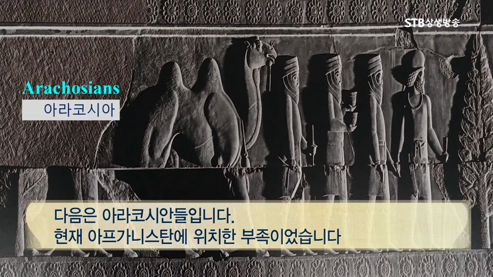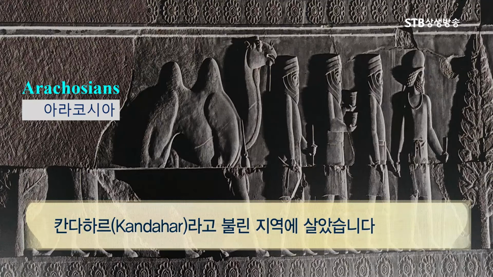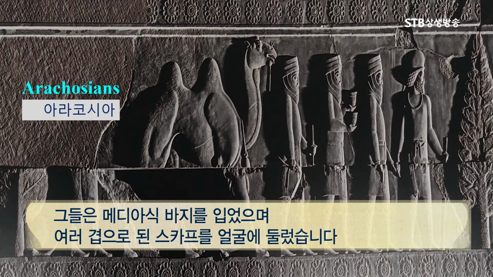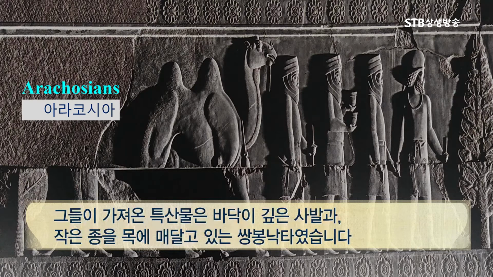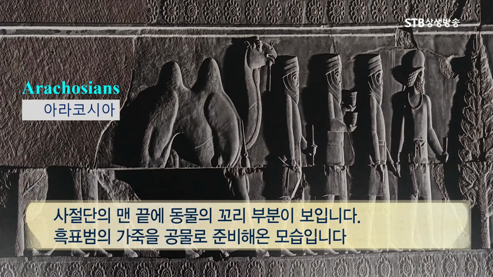Next, Arachosian. In modern Afghanistan, we could say Kandahar, the land of Arachosian. They are wearing medium pants and also multi-layer scarves. Again, like the Aryans, they wear almost the same type of scarf or shawl. Their gift is clothing, a deep bowl, and also a double-humped camel, which has, again, a tiny small bell. If you pay attention here, again is the black panther, the last members carrying the black panther.